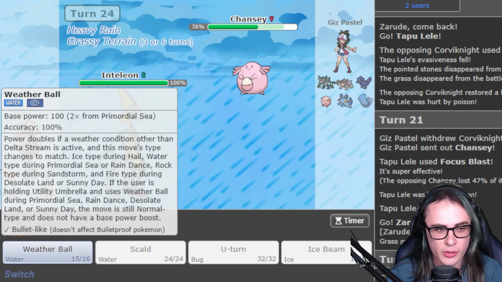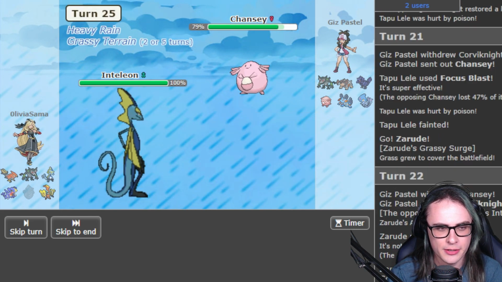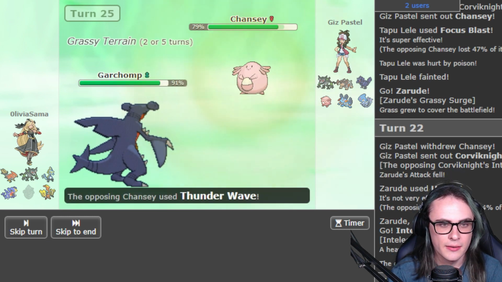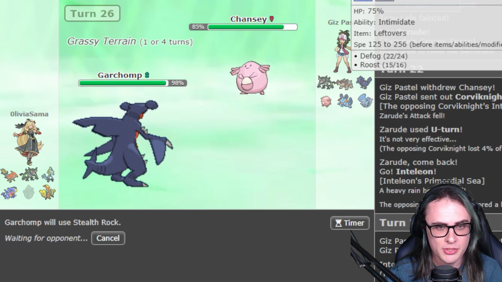So I think I'm actually going to click Weather Ball again. I think they're going to click Soft Boiled, and if they do click T-Wave, they have a chance to miss. From here, though, I am going to go into Garchomp, because they're probably going to click T-Wave at this point, or they're going to click Seismic Toss. And the Thunder Wave should be really good. I can get up Stealth Rocks again, obviously, and then... I don't know, I care most about getting up rocks.